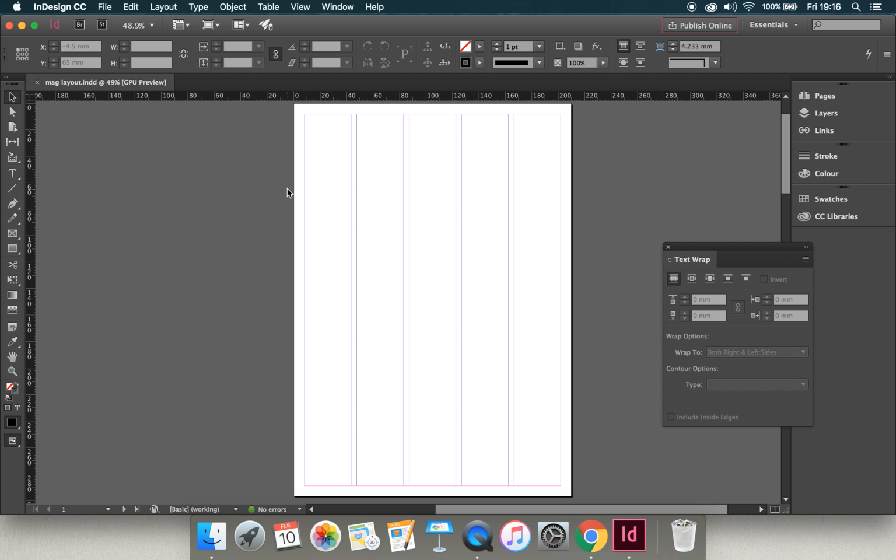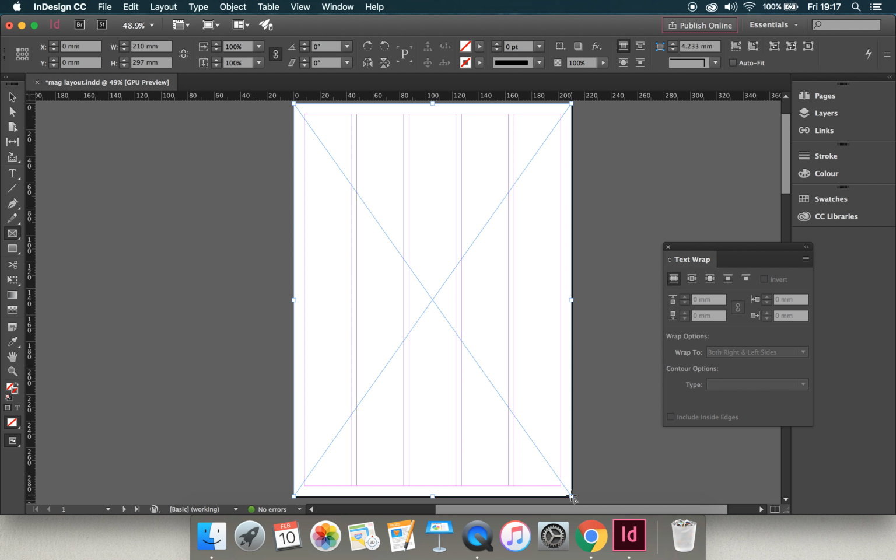There's a couple of ways to pull in pictures on InDesign. The first one is by going to your rectangle frame tool on your tools panel. You can see it there, a rectangular box with a cross in the middle of it. If you click on that and then place your mouse in the corner of your page, click and drag, you're dragging the picture box all the way down to cover the whole page. And as you can see, there it is, a picture box with a cross in the middle that covers the whole page.